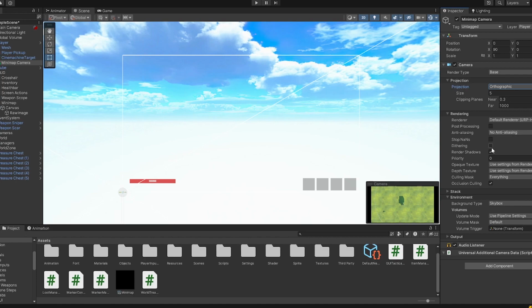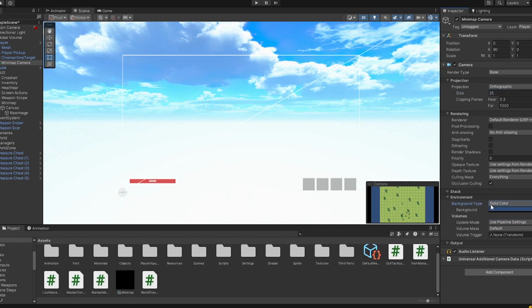It should not render any shadows or stuff like that, and also no post-processing. The size of it, I don't know. Let's take 25 for the first tests, and then I think it's good.